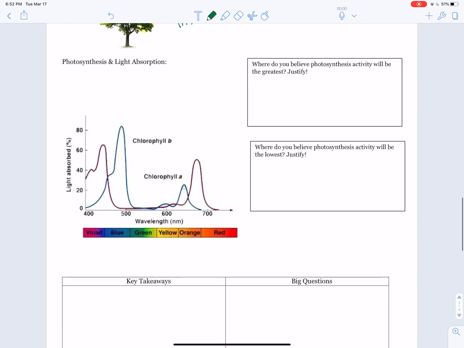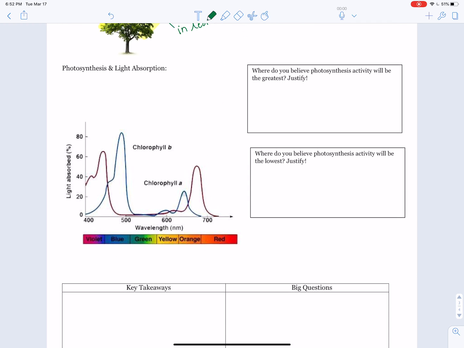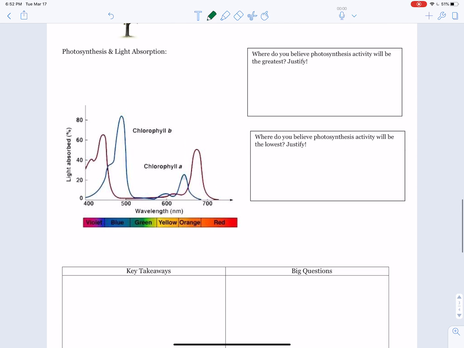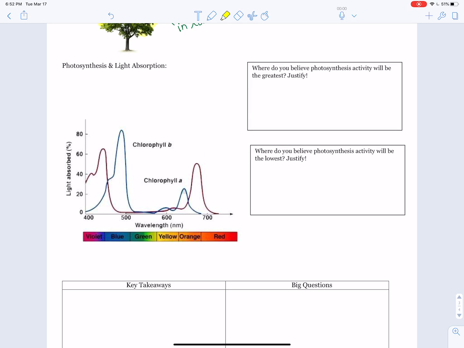Finally, this last chart is showing you the relationship between photosynthesis and light absorption. So absorption means it's able to be used for photosynthesis. And so we just talked about chlorophyll giving, in general, a greenish color to plants, right? And that's because it's reflecting light. Reflecting green light specifically. And that's because the light that comes from the sun has all the colors. And so it's just reflecting the green.